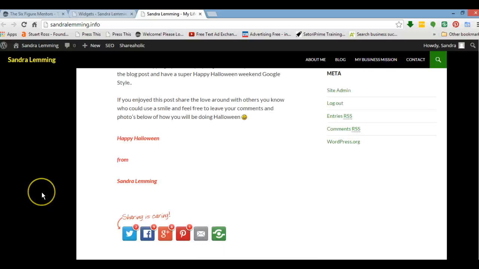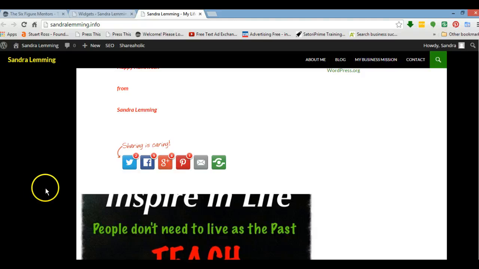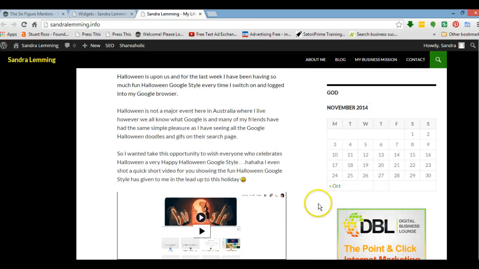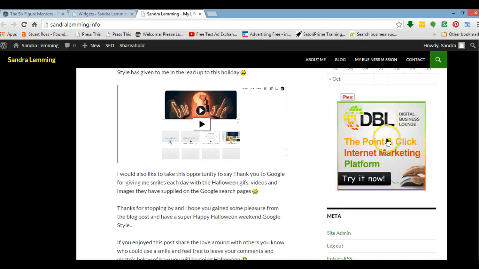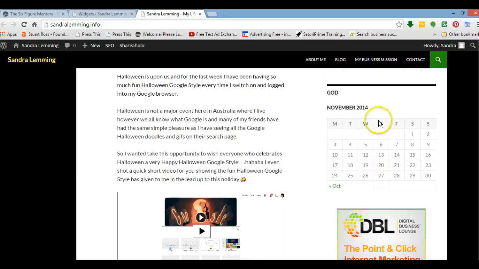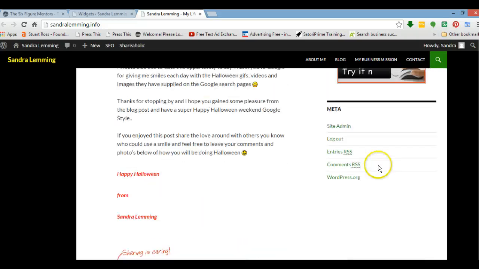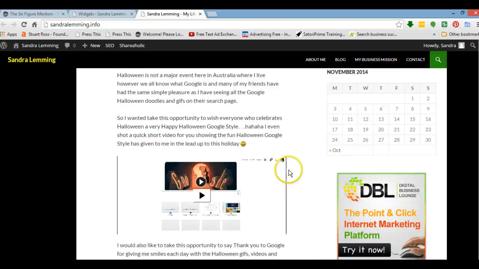I'm also going to go over another query that a lot of people have about this particular Shareaholic plugin that they're using on their websites. This is so other people who visit your website can share your content out and about. A lot of people are missing or overlooking things in the setup steps. So I'm going to show you how to install a banner and widgets, and I'm going to go over the Shareaholic. So let's get to it.